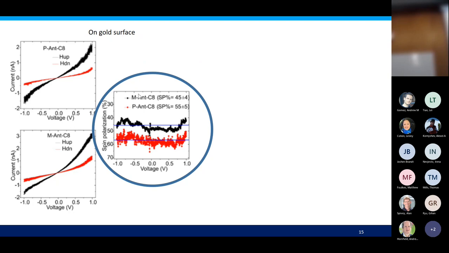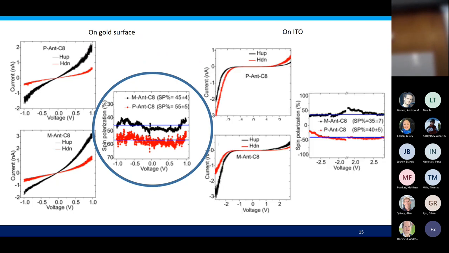So you realize that on gold, we get the spin polarization to be the same, with the same sign for the two enantiomers. The magnitude of the spin polarization is slightly different, as in the CD, but the sign is the same. And then when we put it on ITO, which is not a good conductor, it doesn't cancel completely the transition dipole moment parallel to the surface, we get indeed the opposite spins, and you see this opposite sign of the spin polarization. So here's something quite amazing. We cancel the transition dipole moment because of an outside factor, because of the environment. But that affects the spin polarization.